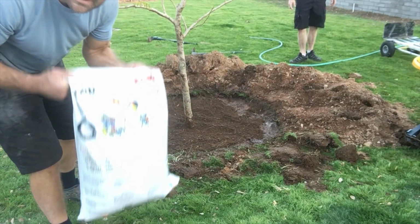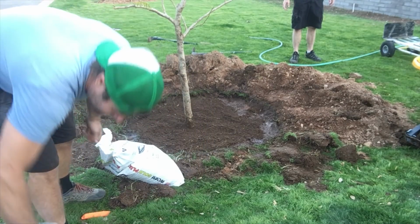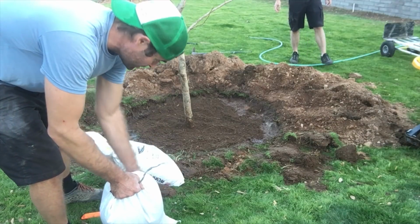We got two kinds of worm castings. We got the Worm Gold Plus, which is really good stuff. And then we have some of Zach's worm castings that actually have eggs in it, which is awesome. We're just gonna top it with this because it's pretty expensive, but it's good stuff.